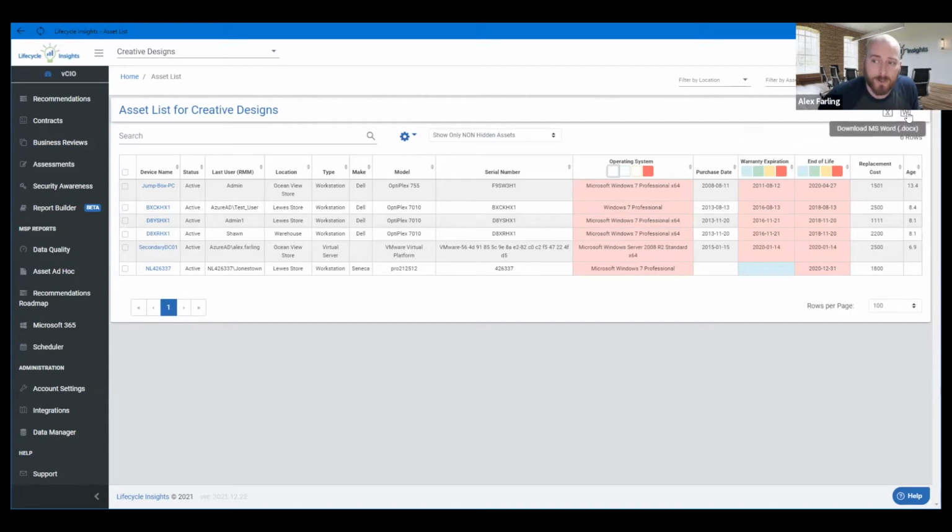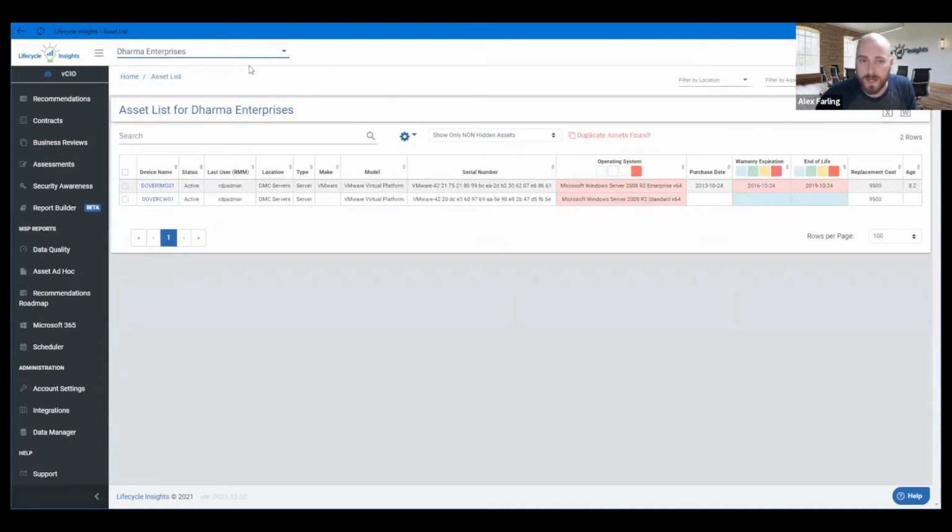From here, I could create a Word document really quickly and hand it out to a couple of my customers. You can see the swatching holds if I change from one customer to the next. And I can hand these out to my customers and explain to them, hey, if you have money you need to spend at the end of the year, or if there's a time at which we can replace these assets, these would be where I would put my priority.